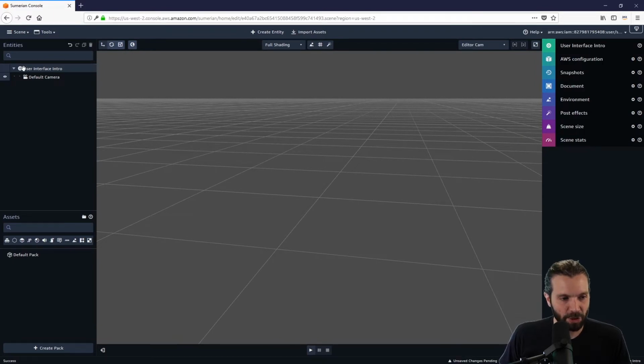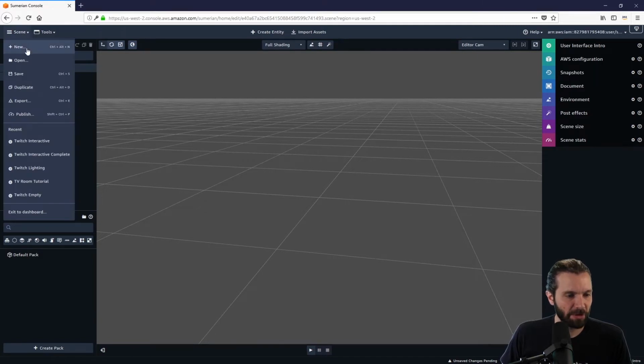We will get to that shortly, but let's start up here in the top left and then move our way down, and we'll cover all the different panels and many of the things you can do regarding these panels and sections of the UI. All right, so let's start up here in the scene drop-down menu.